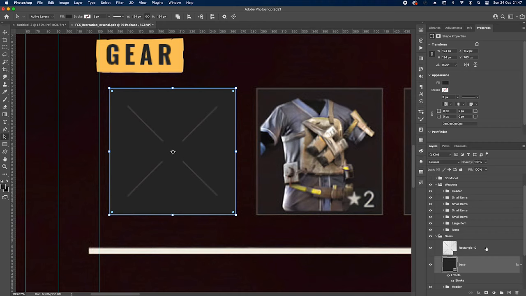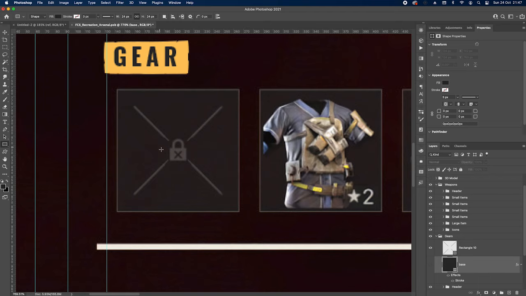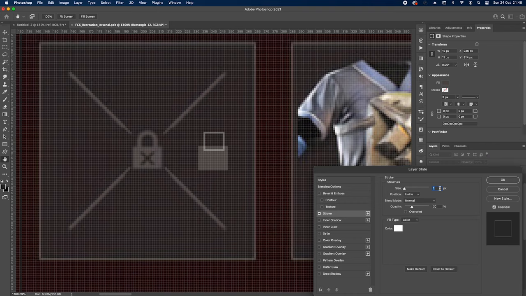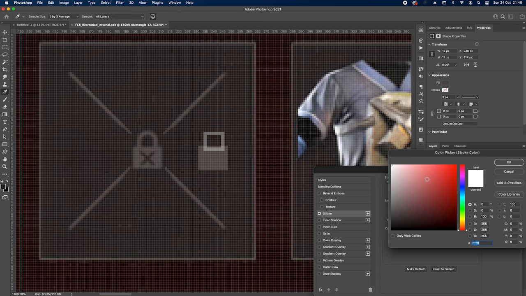Okay, let's move on to the lock icon. Again, super simple. Let's just do a shape here. Let's see, like this. I'm gonna move it to the side, change the color. There we go. And then I'm going to add another one, which is going to be like this. There we go. But here I'm going to reduce the fill to 0 and then just apply a stroke, which is going to be inside, and it's at least 3, I think. Well, 2 should be fine. And then the color is the same as the shape layer underneath.